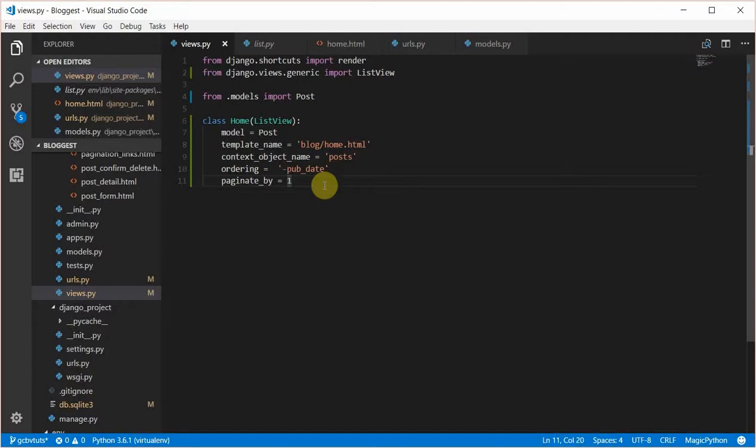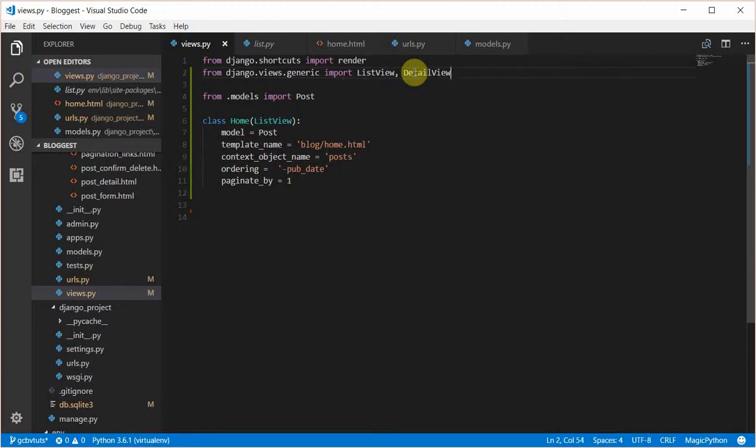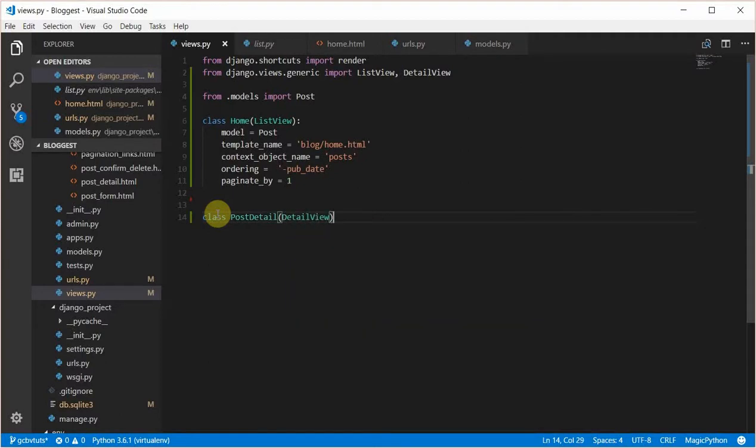So to create a detail view, as the name suggests, we would extend DetailView. DetailView is also a generic class that helps with showing the detail of an object. So we'll create a new class called PostDetail, which extends the DetailView.